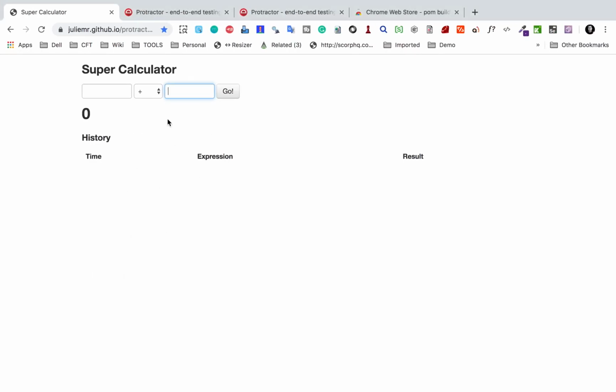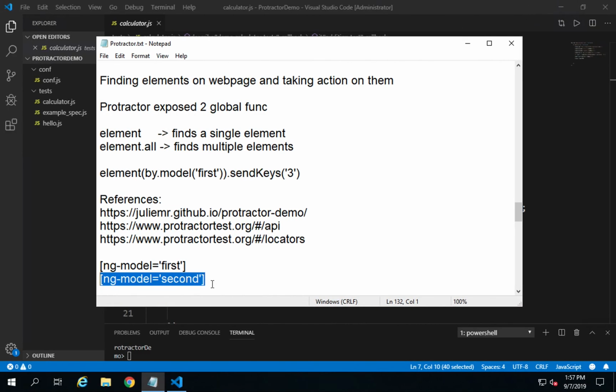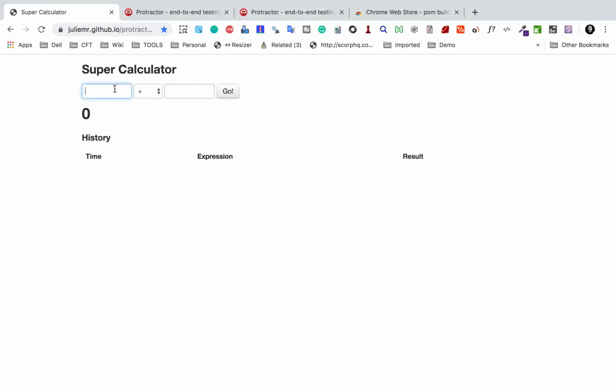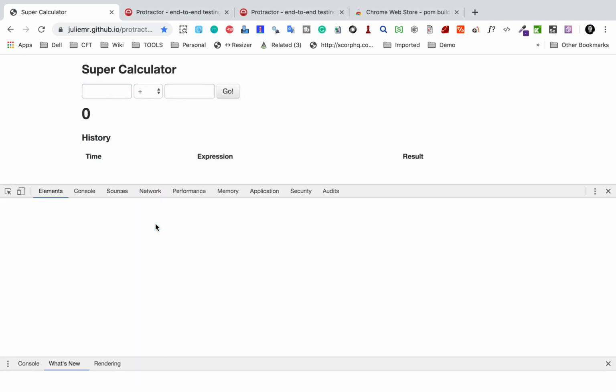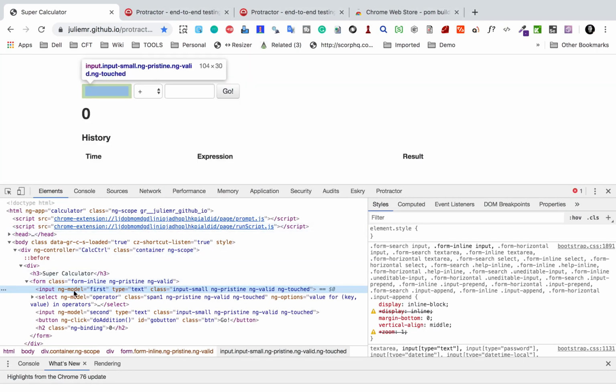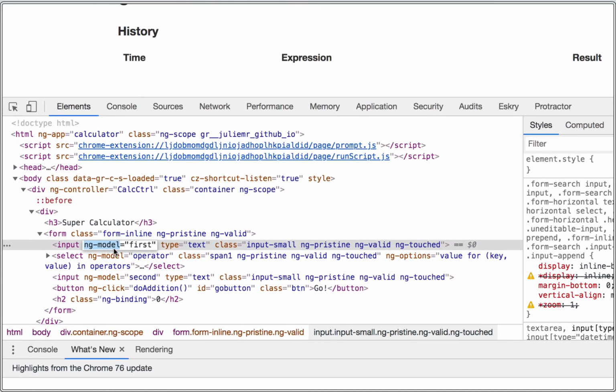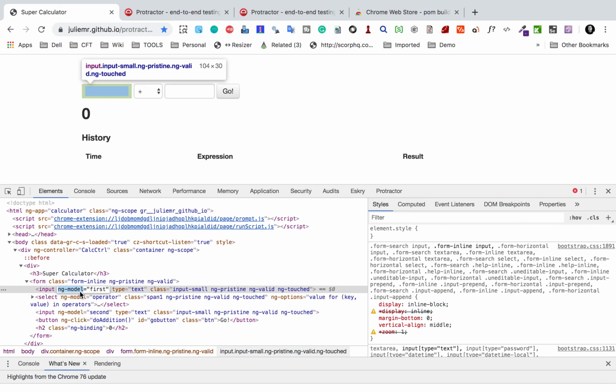Now this tool or any tool you use can be helpful while you are doing your automation, but do not rely completely on this tool. You should also use your knowledge. For example, when you are dealing with Angular applications and you inspect any element and you find some protractor properties or protractor locators are available, for example here we have ng-model, so please use them. Do not go for XPath like we used to do for general web applications with Selenium. We should always use these protractor locators if they are available.